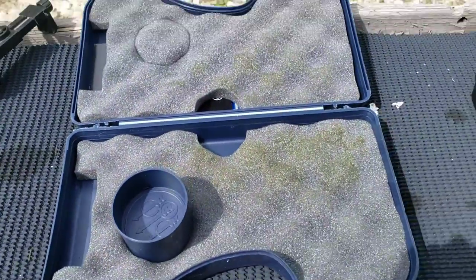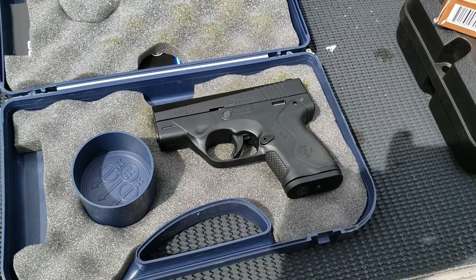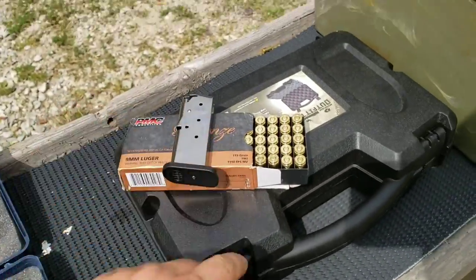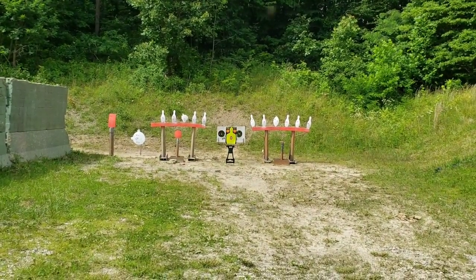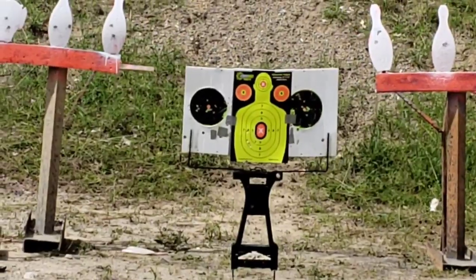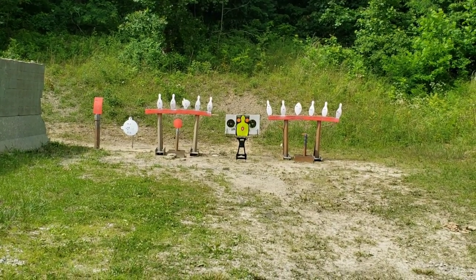And I don't see anything else in the box, so I don't think he would have lost anything. So I'm assuming that means it just comes with that one flush fit 6-round mag there. So that's what we got. So I'll load this first mag up here then, or only mag I should say, 6+1 again, and we'll just take some test fire shots down there on the target. I already have some low left there from the previous test, so I'm probably just going to do 6 o'clock on the head and see where we're hitting down there so I know where to hold.